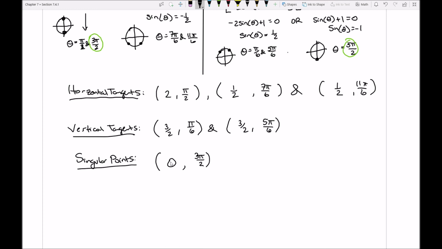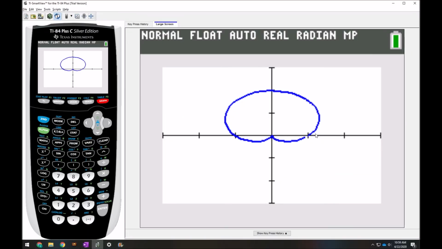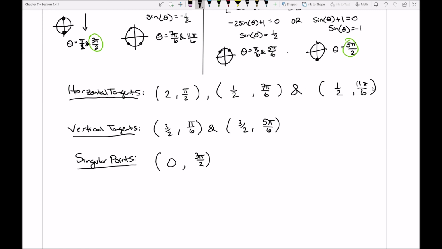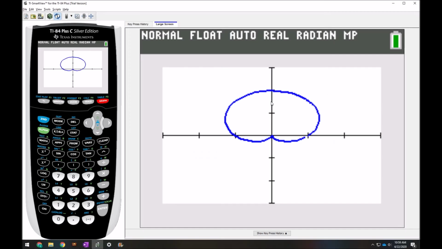Now, I should be able to go back and test this out based on the given picture. I should be able to make sure that everything that I see in the picture aligns with these points. Let's take a look first at these horizontal tangents. I'm going to start by looking at the point, rotating towards pi over 2, and then walking 2 steps. Well, if I rotate towards pi over 2, and I take 2 steps out, I'm going to land right up here at the top. If I look at this, I'm going to see that there is going to be a horizontal tangent line there, like we predicted. I can also look at 7 pi over 6 and 11 pi over 6 and stepping out a half.